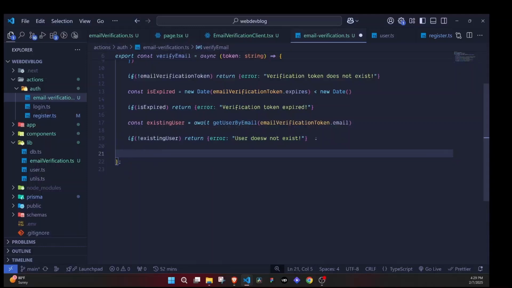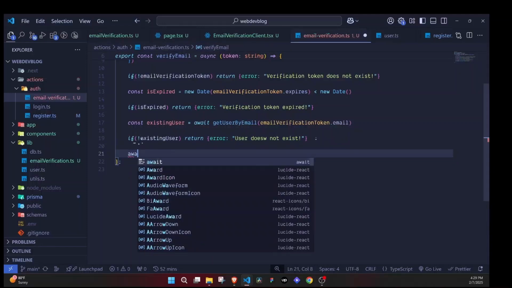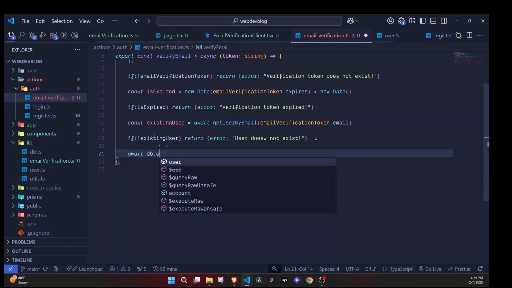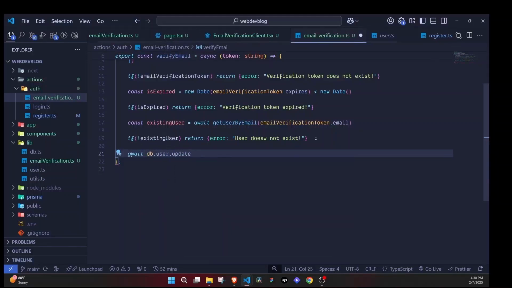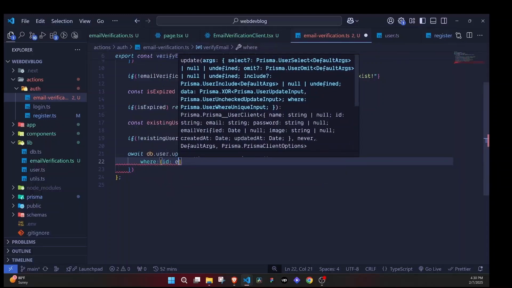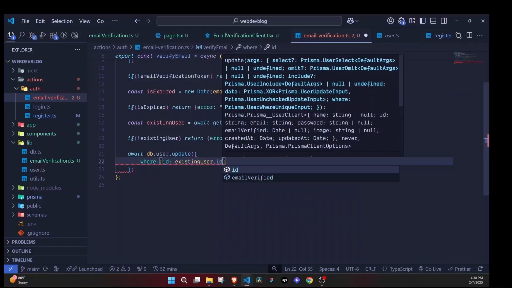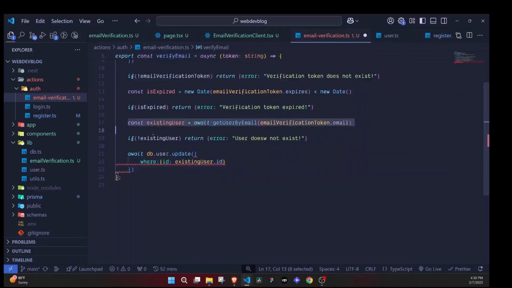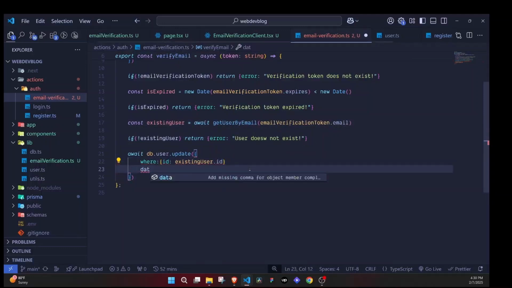So here we'll simply update our user and we'll say await db.user.update. Invoke this and we'll say where id is our existingUser.id. So that is why we had to check if the user already exists. Okay, then this update expects us to pass some data. So here let's say data, and we'll update our emailVerified. We will pass a new Date and we invoke that.